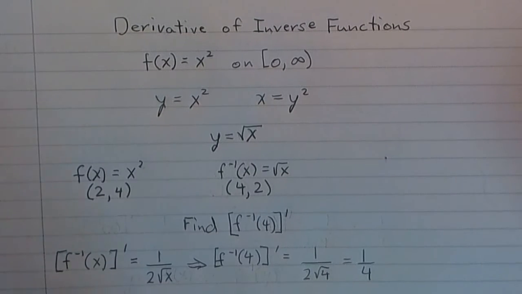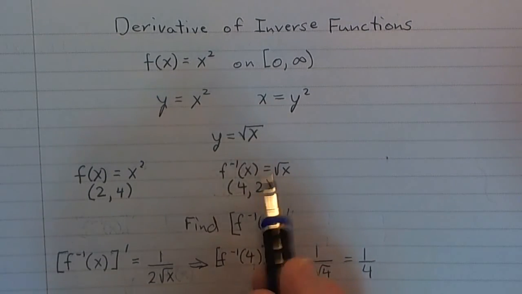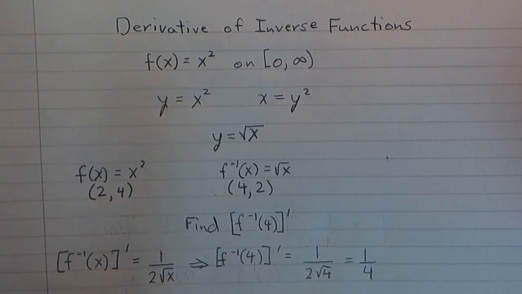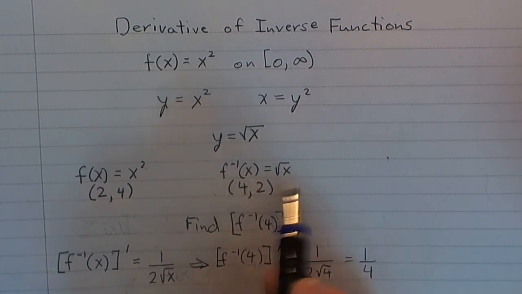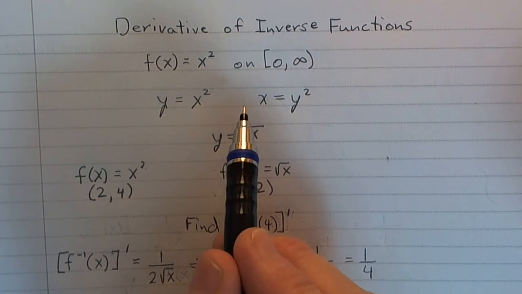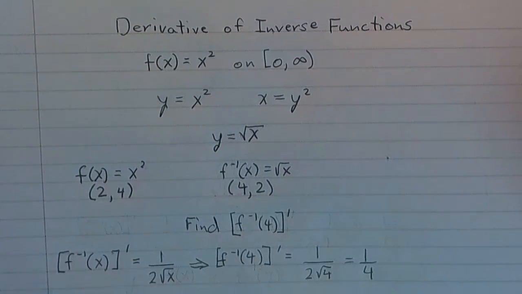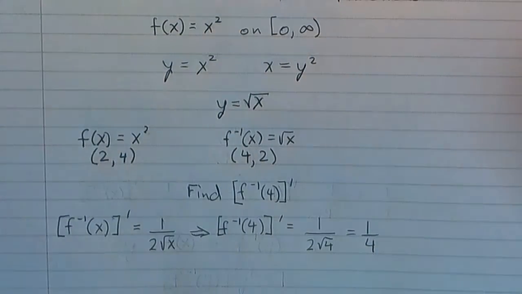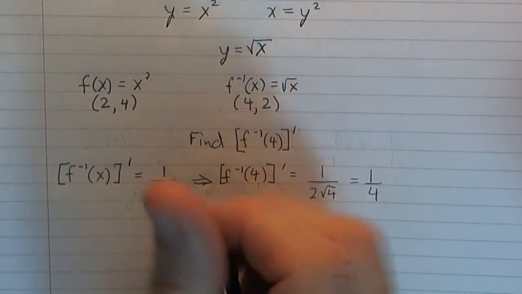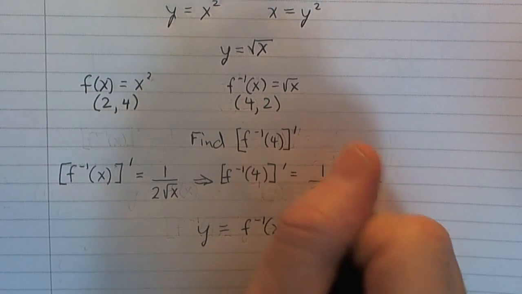So this kind of, I'm going to come back to this because we won't always be able to do this. In other words, I could find the inverse of x squared, and then I could take the derivative of that inverse and then just plug in. We won't always be able to do that because finding inverses can be more complex than we found in this problem. So let's just suppose that we've got y equals f inverse of x.